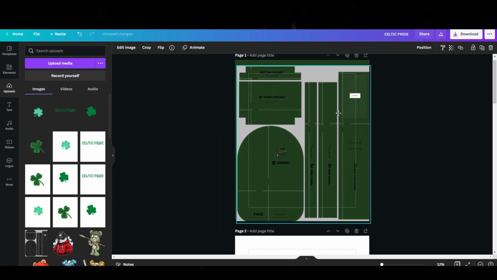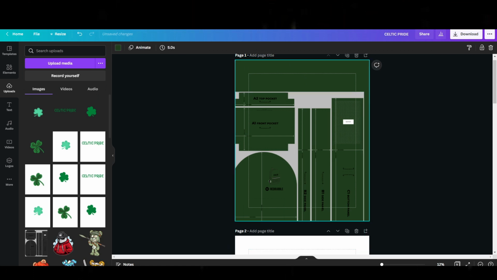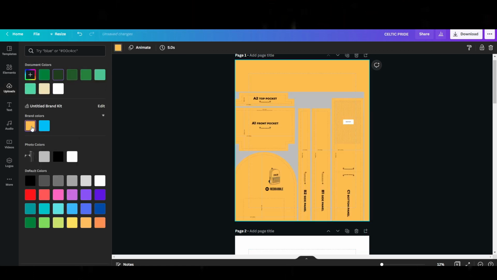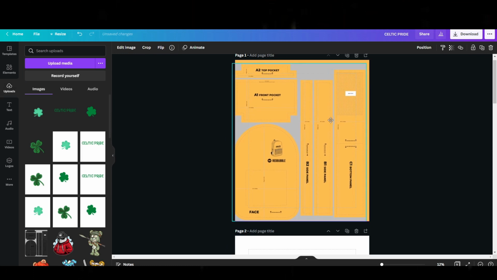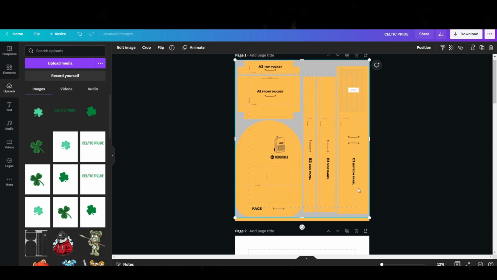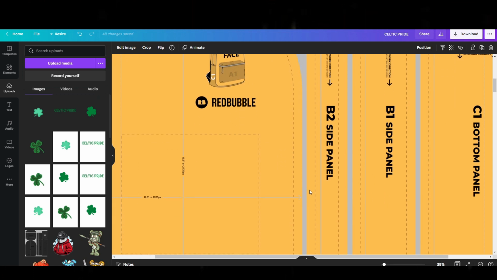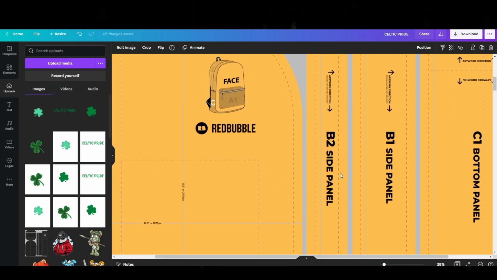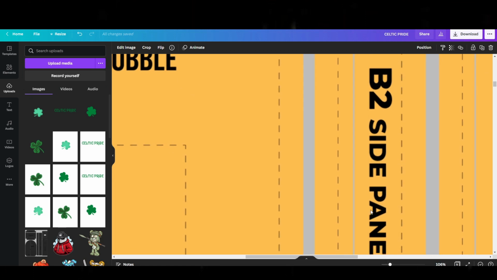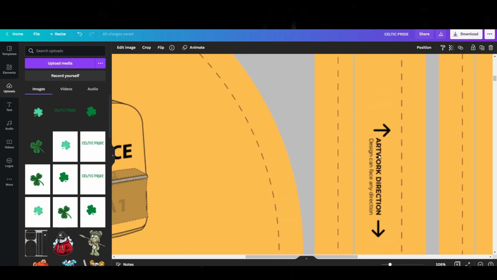So we have this template here, and you can see here I gave this color a background color, and we could go with any color really. It doesn't really matter, whatever is more visible to you. And when I work on these designs in Canva, I actually like to zoom in a little bit so I can see exactly what I'm working on. You can see here we have a side panel, we have another side panel here, and if you look really closely and you zoom in a little bit more, it tells you exactly what it looks like and what direction the artwork is facing in. So you'll see what I'll do here and how this will make a difference for when we create some designs.